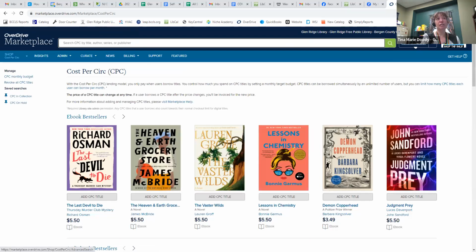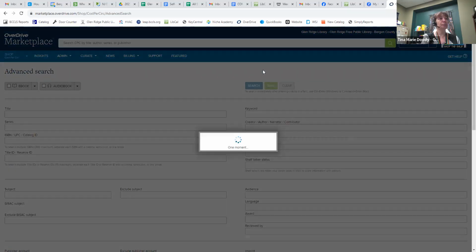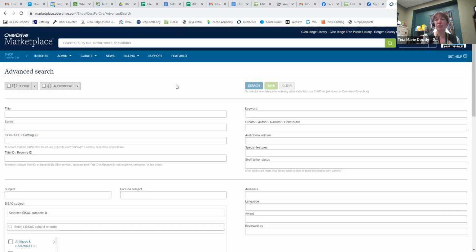The bread and butter for this, though, is the advanced search. This is how you can pin and save searches, which is going to save you a lot of time if you're in here a lot doing the same sort of things. You can get much more detailed in your search. So the 2 searches that I recommend if you're going to be using Cost-Per-Circ on a regular basis or even a semi-regular basis is to keep a list of the things that you have in your collection and then also the Cost-Per-Circ titles that your patrons have on hold. You do not need to frantically write this down. This information is in the slides that Tarlene will be sending you after the fact.